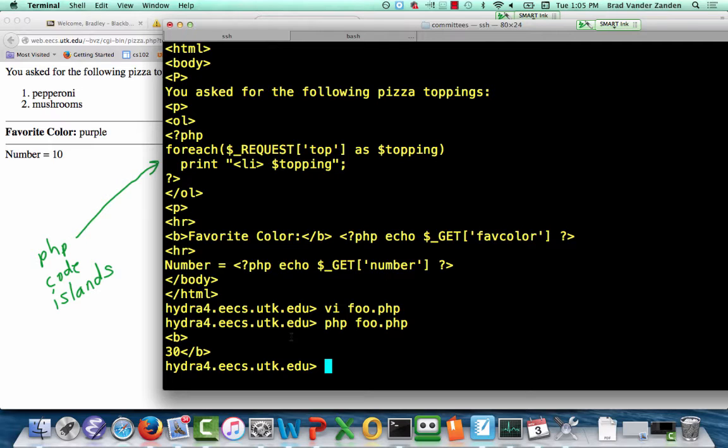But it became popular and it's evolved. I think it now stands for something hypertext processor. PHP. Oh, PHP hypertext processor. Okay. So at any rate, the original thing though stood for personal homepage, and that's why it's named PHP. Preprocessor. Okay. Hypertext preprocessor.